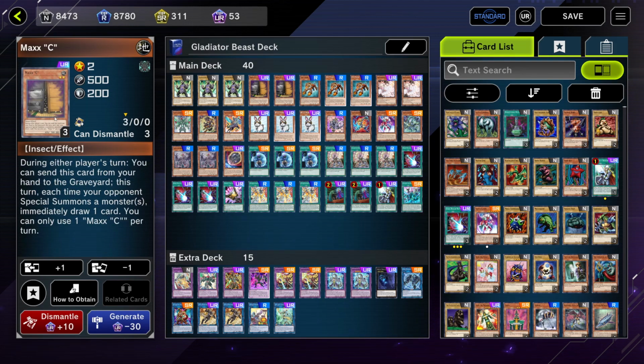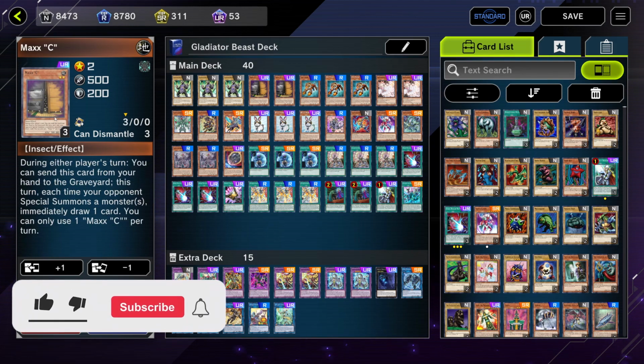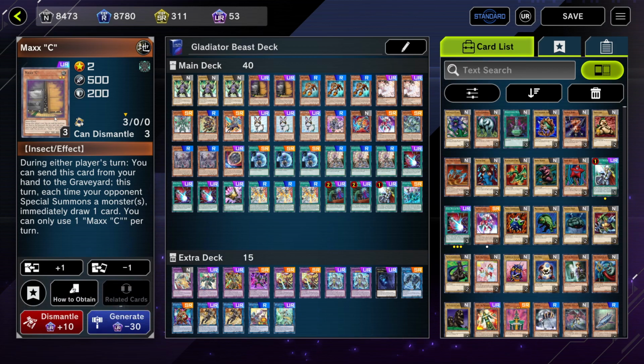I added 2 copies of Maxi because I think Maxi is really great. This is a going second build, so being able to hit your opponent with some hand traps just means that you can slow them down. And Maxi is really good for this deck because sometimes you can just drop bricks, and being able to use Maxi here in order to draw some cards out can really help you out.